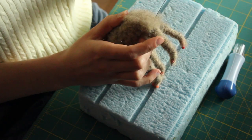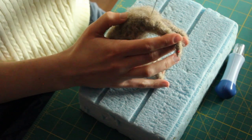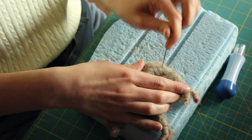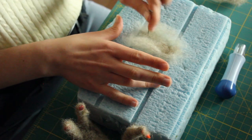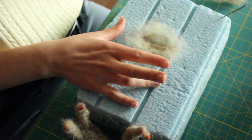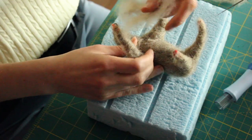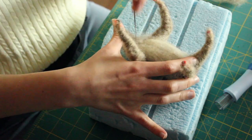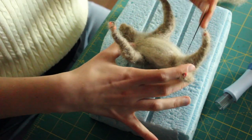Then I decided to make the belly a little bit wider, so I took a little bit from the main color, which is brown, and a little bit of white. I added the two colors together by pulling several times until it's nicely blended, and I felt it on the belly. Again, use a small amount of wool because it's easier to add than to remove.